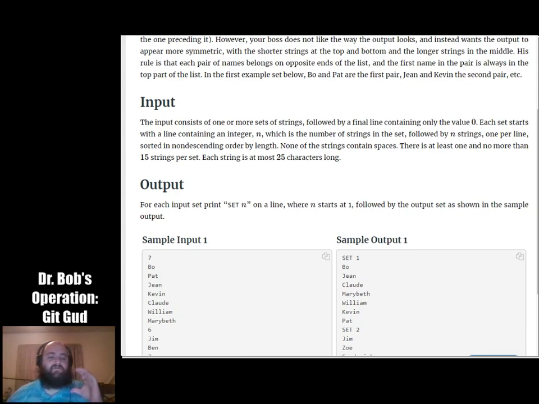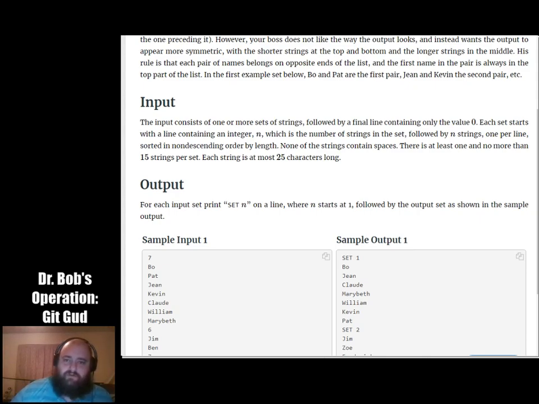So if I have an odd number of strings, I've already output the last element, so I need to go to the second to last element. And if I have an even number of strings, I haven't done the last element, so I need to go to the last element. Okay?